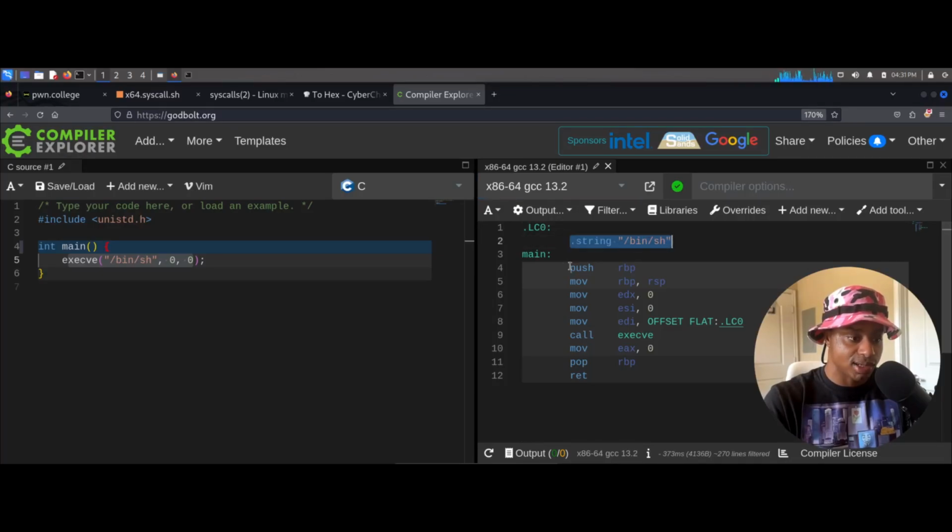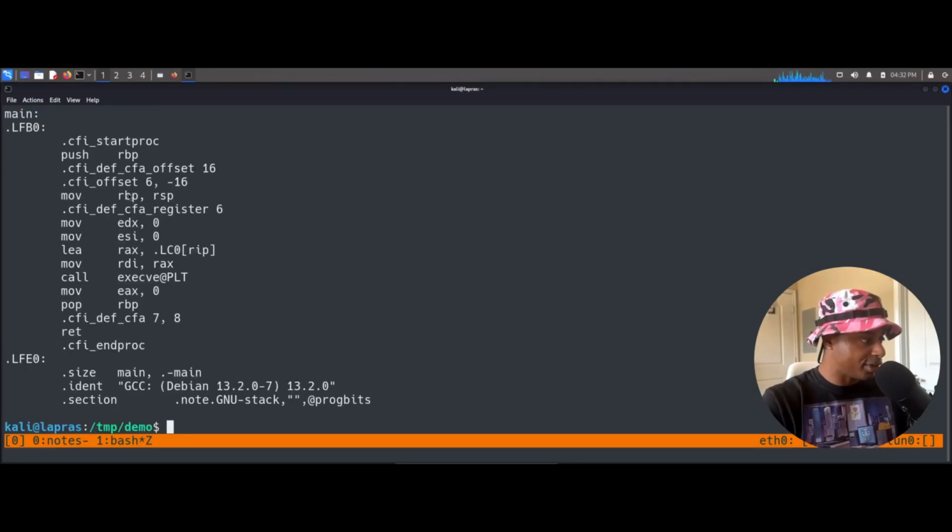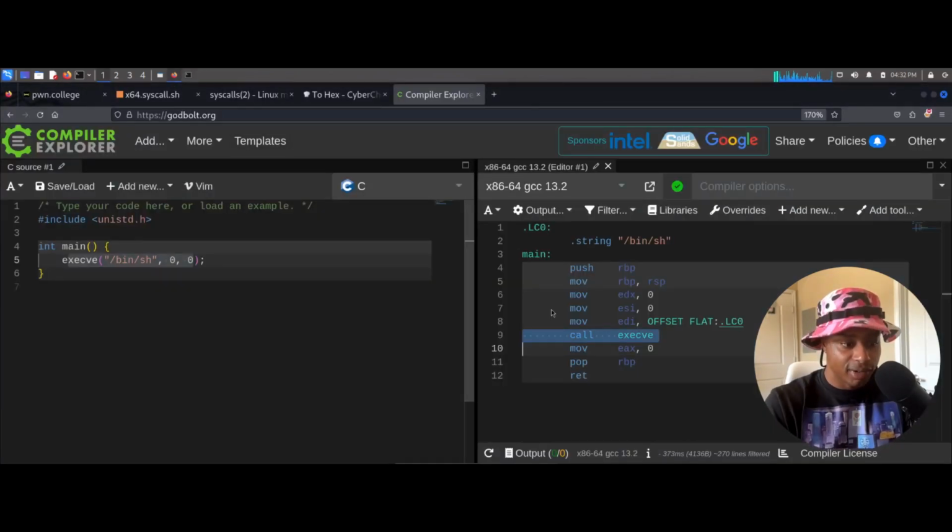They have a string -h being defined as label LC0. We're setting up the stack with pushes and moves. We're creating our arguments to be passed with two null values of 0, and then we're setting EDI to be our -h, and then we're calling execve. So that's dang near identical to what we saw over here, cat shell.s. Very similar. Very, very cool.